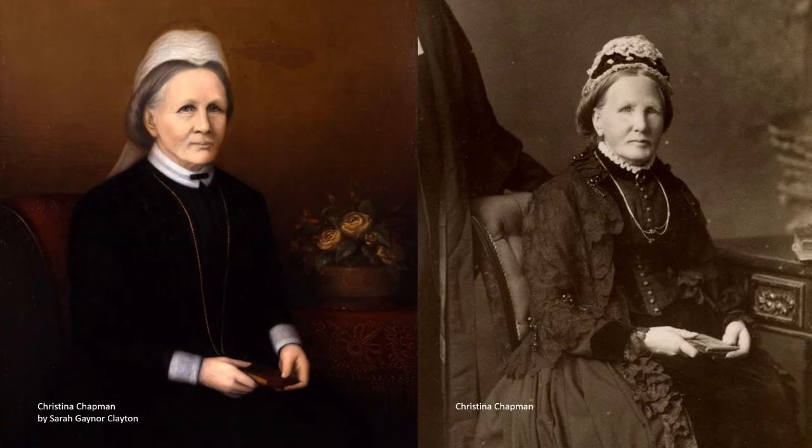And to finish with, we have some works by Sarah Gaynor Clayton. Mrs. Clayton originally came from Melbourne, where she had been working as an artist for Stuart & Co. for 11 years. She opened a studio here in Campbell's new building opposite First Church in 1900. Although she was only in Dunedin for a few years, she seems to have produced a large number of portraits. This first example of her work, which hangs in the museum's portrait gallery, is of Mrs. Christina Chapman, who settled in Dunedin in 1848. The portrait clearly shows Mrs. Chapman later in life, and it was presented to the museum immediately following Christina's death in 1910.